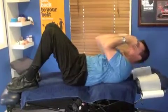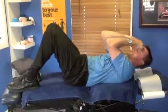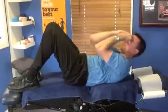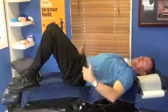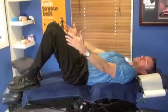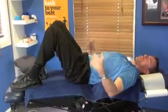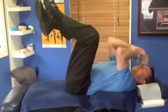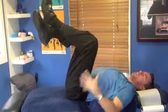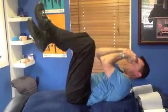Working nice and slowly, you can hold there for a second or two and really work those abdominals, and then lowering back down. Crunching up, squeezing the abdominals, and then lowering back down. Okay? Of course, your legs are always bent in a nice comfortable position throughout this exercise. You don't want to have your legs straight because that puts undue stress on the back. If you like, you can put them up into a position like so, and that also, once again, still protects the back. And we crunch up and hold, and back down again.